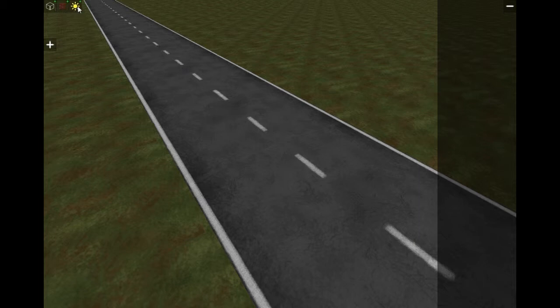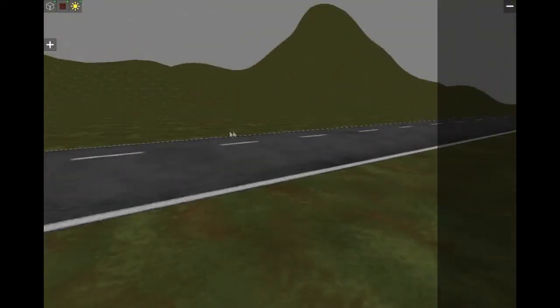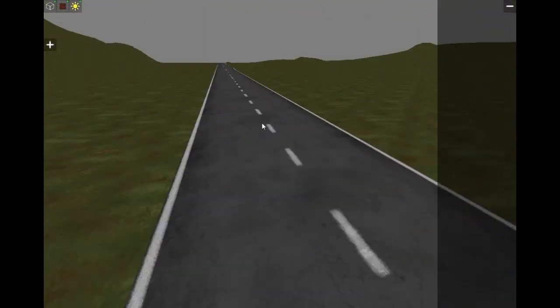So we have three buttons here. This creates an empty object. This creates a static mesh, so you can collide with it. It is renderable. It has a mesh, but it's static, so it's not made to interact with or be moved. For example, this terrain, right? Or street lamps or whatever.